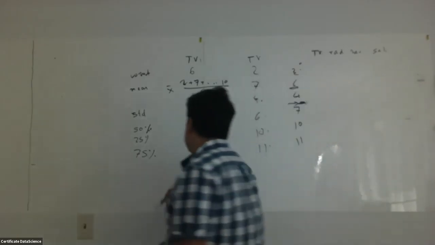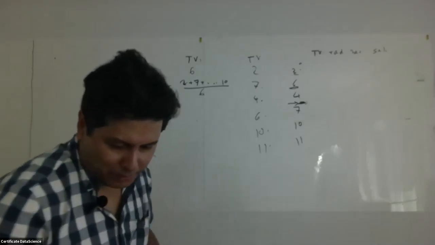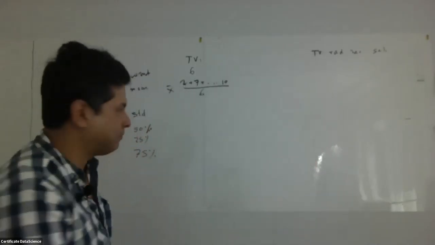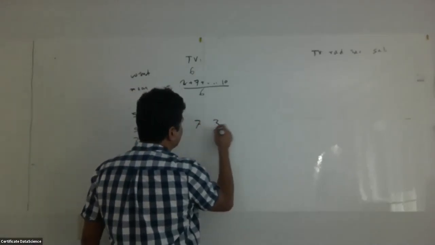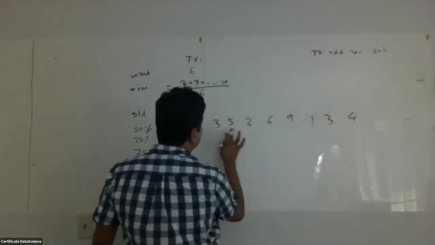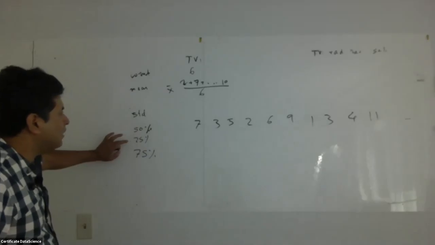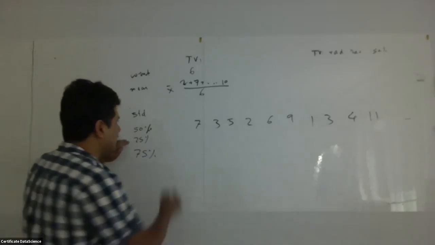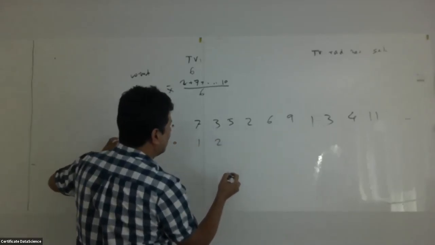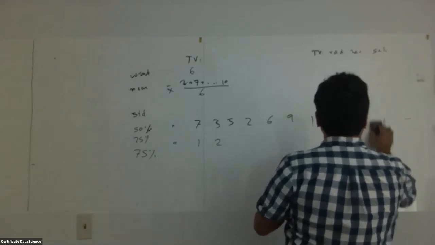Let me take another example with 10 numbers, and how to count them. It's important, and I'm going to show you how to interpret that with a box plot. Let's pick numbers 7, 3, 5, 2, 6, 9, 1, 3, 4. Okay? I want to compute the 25 percentile. First, in these things, you order them. So one comes, two comes. We should do one thing just to make things more interesting. Let's make it 9.